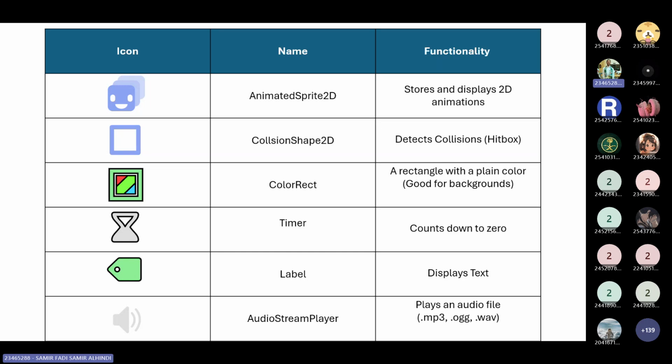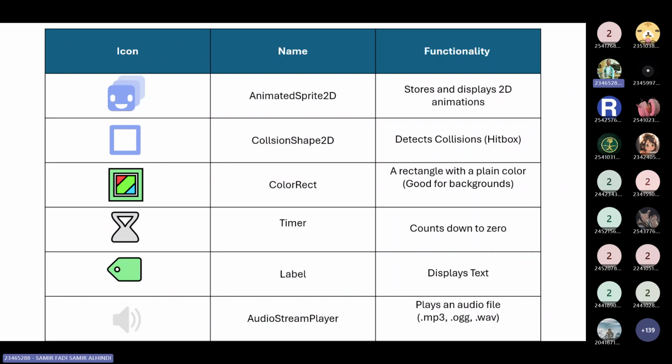It gives you the illusion of movement. So we're going to draw or download our sprites online, and then use the AnimatedSprite2D to store the animations and also play them, and control the frame rate and the speed. You're going to see how, when we want a scene that has animations, we add this node as a child. Don't worry about it. But for now, it's a simple node, okay?